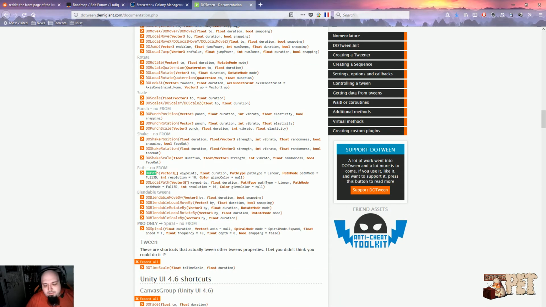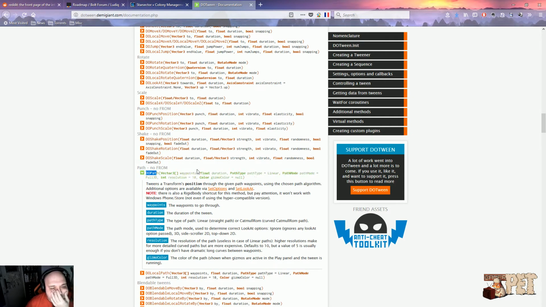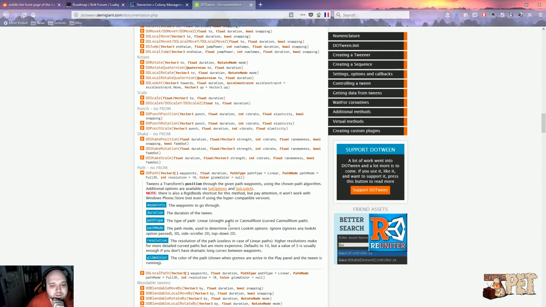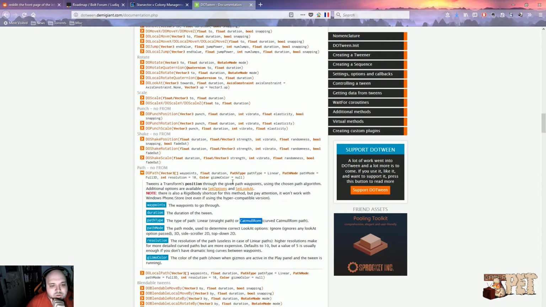DoPath, right? So I was looking at this and reading it, and I'm happy that I'm learning some more. I've read that and I was like, okay, I understand what it is. It's an array of waypoints, so it's an array of type Vector3. The float is the duration. The path type equals linear. And then I've read some more over here: linear, CatmullRom, path mode, full 3D, resolution, gizmo color, null.